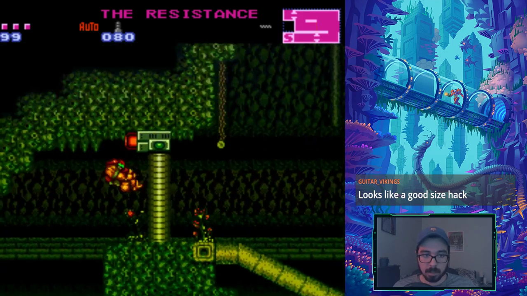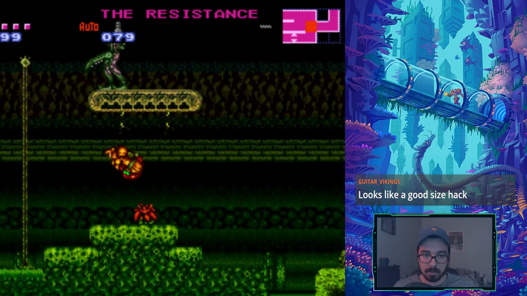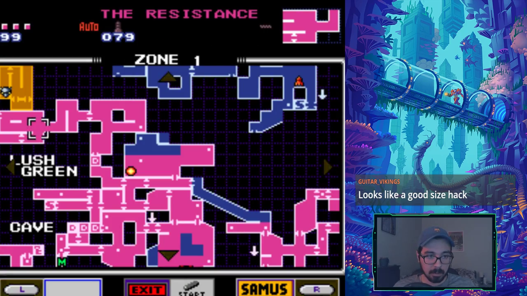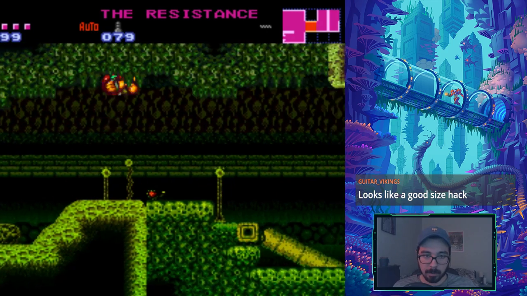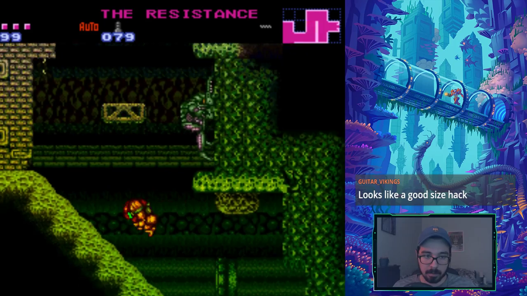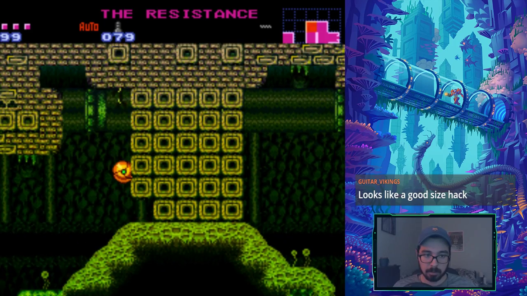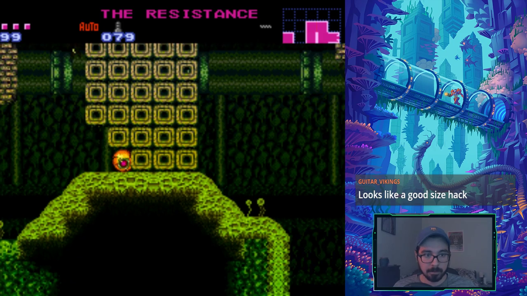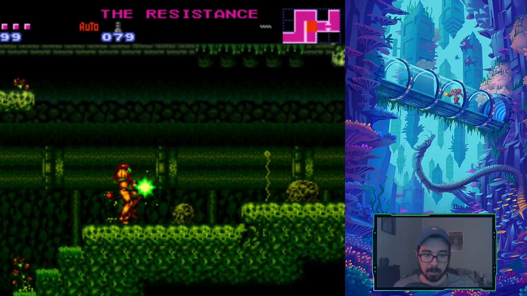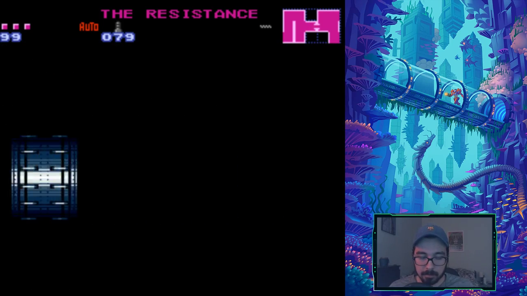It is a pretty good size hack. I think the average is like 6 hours, so it's sort of nice from a lot of the ones that have come out now. Not that they're bad, the ones that come out recently, but there's been a lot of half hacks. I think it's just a lot of new people trying out how to hack Metroid. But it has been a while since we've gotten a big, you know, 10-hour plus hack.